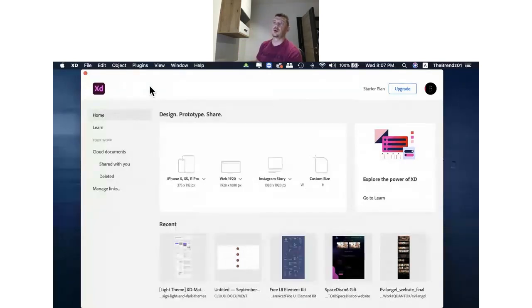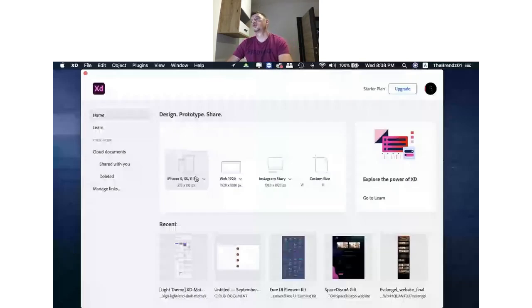The thing is that both XD and Photoshop are from the same company, and the good thing is that you can use both at the same time and use the same layers to transfer from Photoshop to XD and the opposite way.